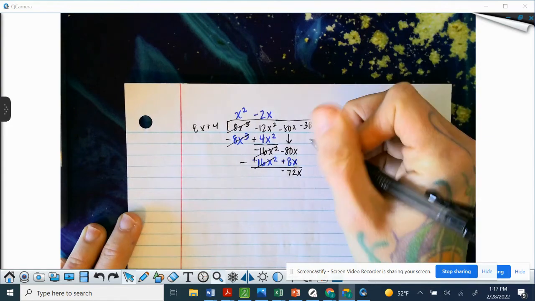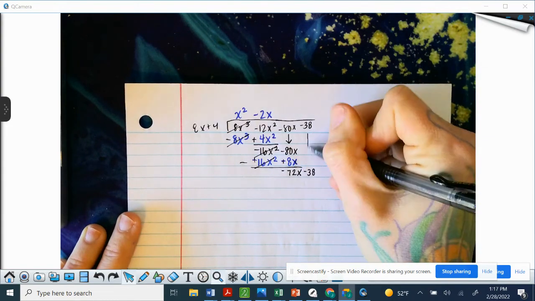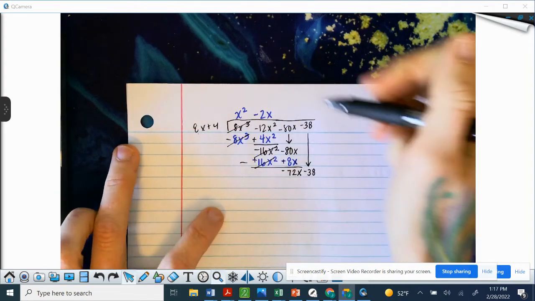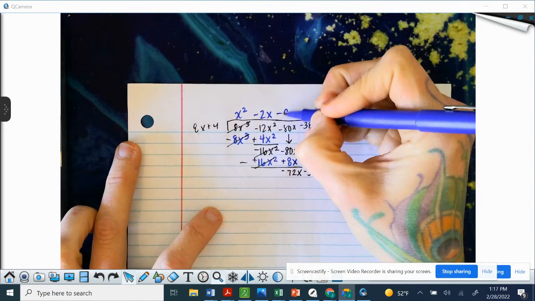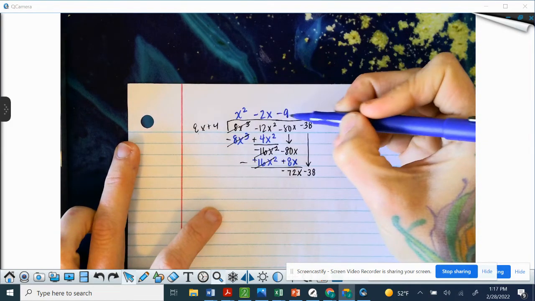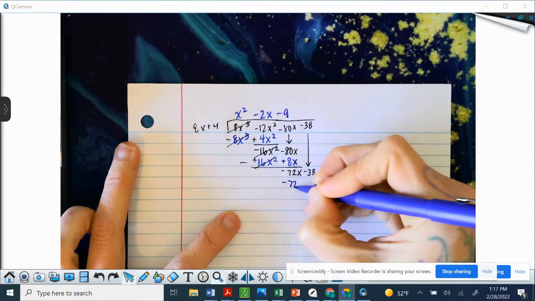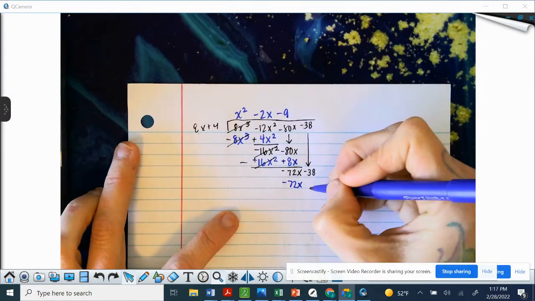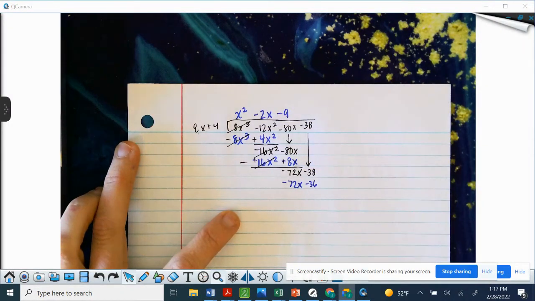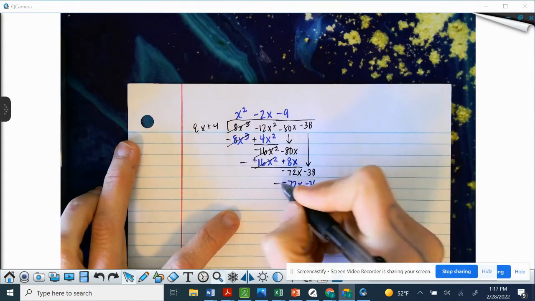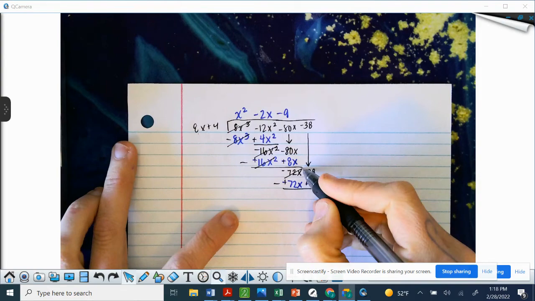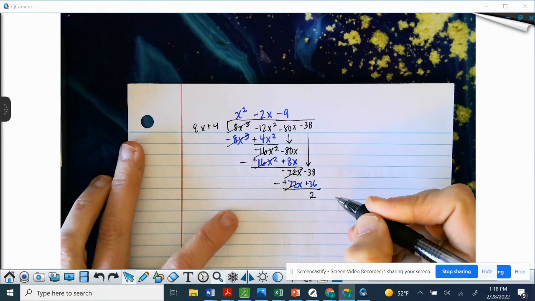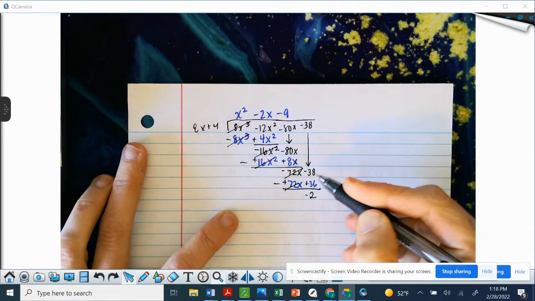Then we're going to bring down the negative 38 from up here. What did you multiply 8 by to get 72? And that's going to be negative 9. There's already an x there, so we don't have an x up here because that's going to take care of that negative 72x when we multiply them together. Negative 9 times 4 is going to give me a negative 36. And then we're going to subtract, which makes both of those plus. So then these cancel out. Negative 38 plus 36, or minus a negative, is going to give me a positive 2. Oh, negative 2. Negative 38, positive 36, negative 2.